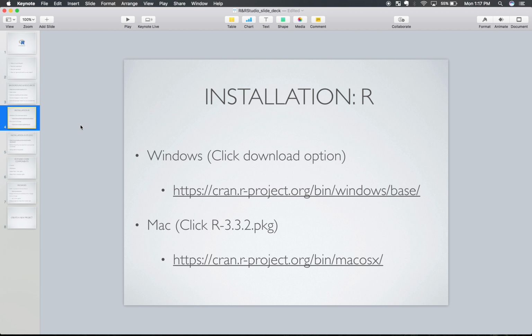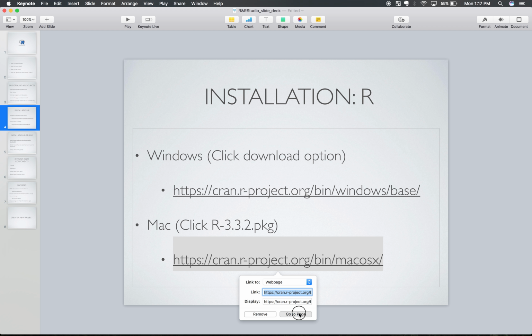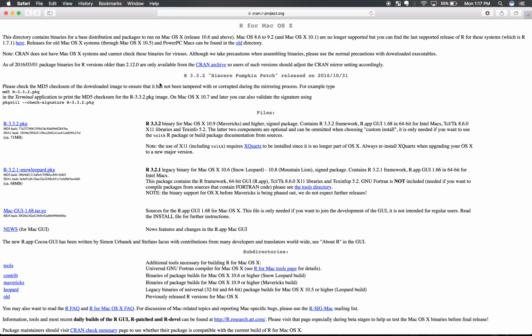So let's talk about how to get started with R and how to download it. Here I've included the Windows option and the Mac option. You have to go to two different places for this. I'm on a Mac, so I'm going to go ahead and go to this page. I know there are a lot of things here, but you want this right here. I am not going to click it because I already have it downloaded. The installation process is pretty simple, pretty straightforward. Just go through the process, and you can pause the video here if you want to do that before you continue on to the next thing.